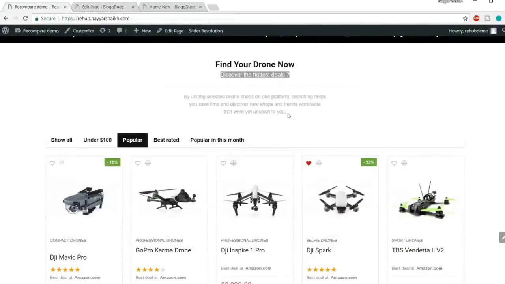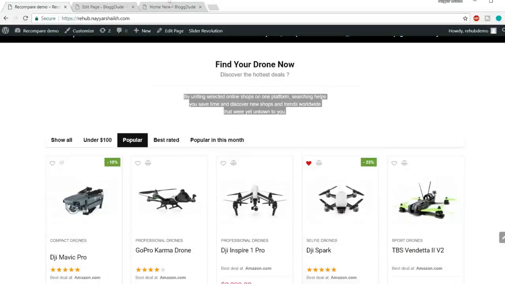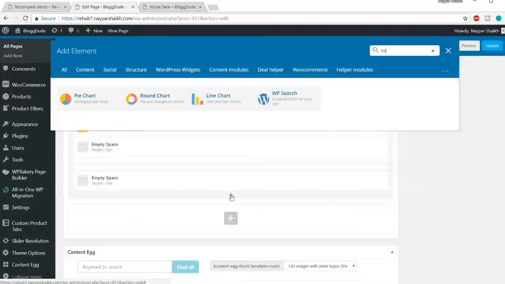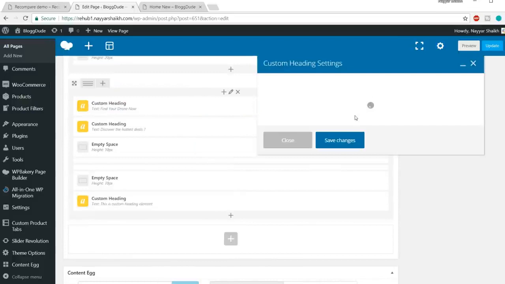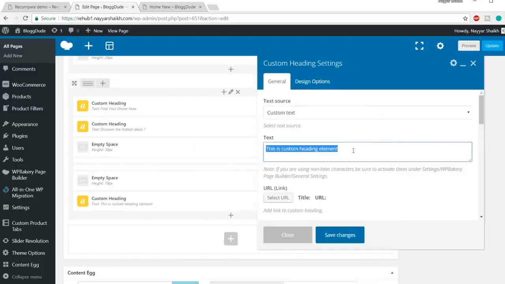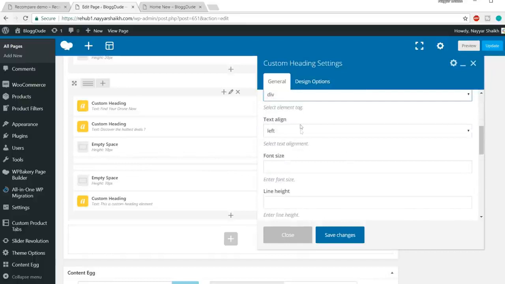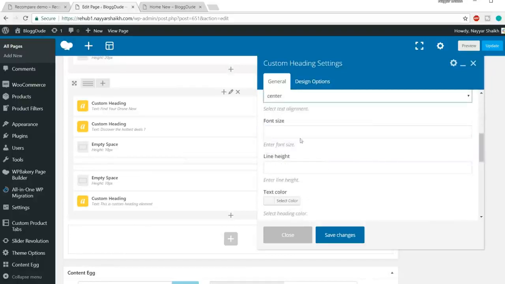And after that, we have this simple text. So copy this from here. Come back over here, click on this plus button, custom heading again. Okay, so let it load first. You can paste in the text, or you can just type in any text you want. Element tag, I am typing div. Text align center. Font size, this is quite smaller, so I'll put in 12 pixels.